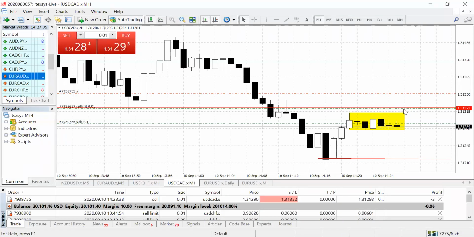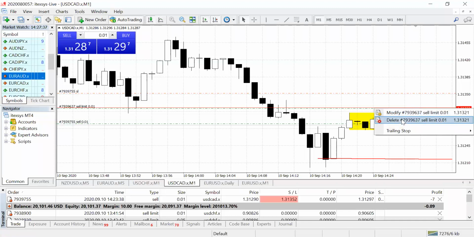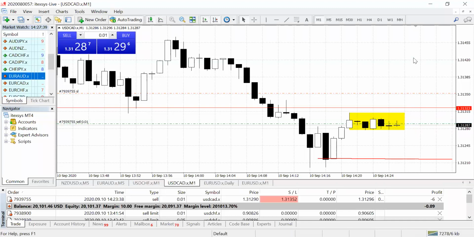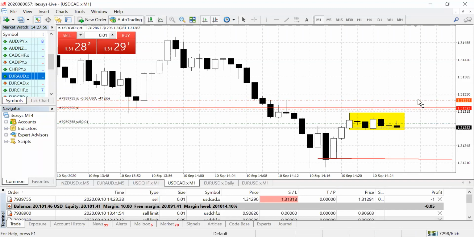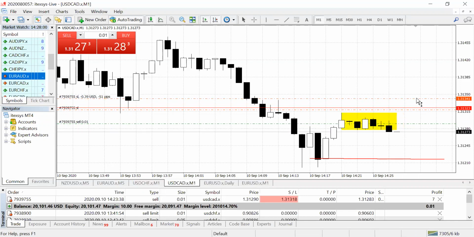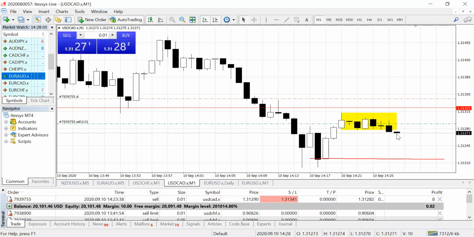But if this breaks to the upside, I want to get out of the trade. So also I want to cancel this one right here, because the breakout will just go through that area right there, and I want to adapt my stop loss. You could use a really tight stop loss, but you might get just triggered, and then the price moves in your favor. So maybe this point right here is a good area for the stop. Now there's the test.